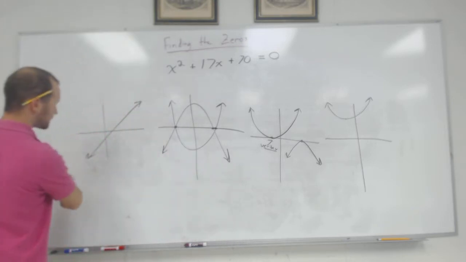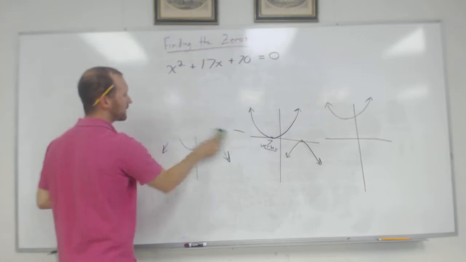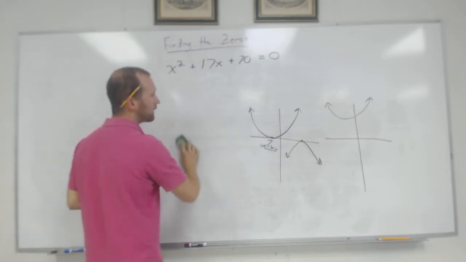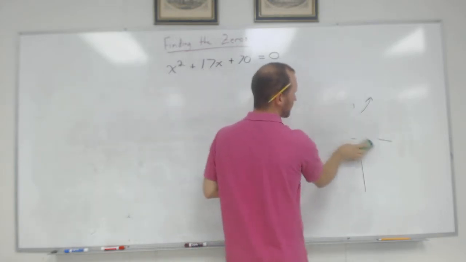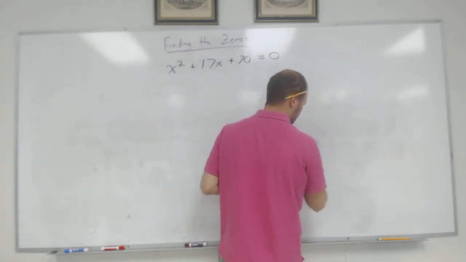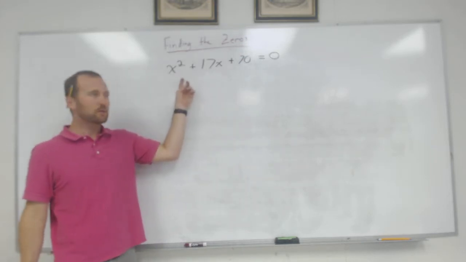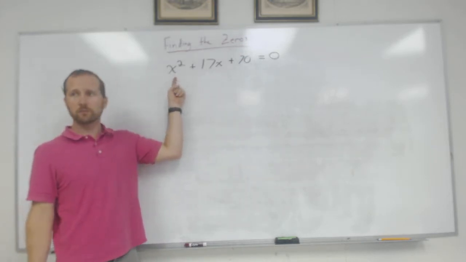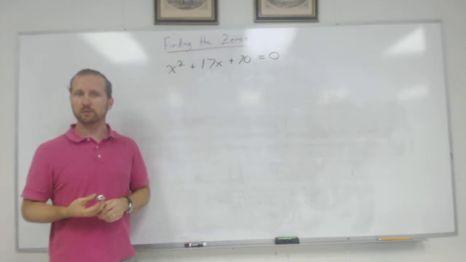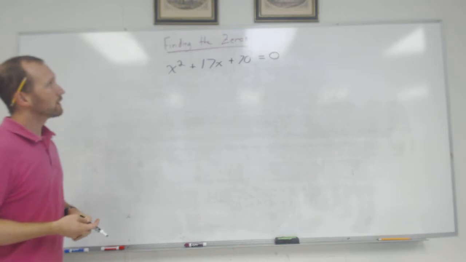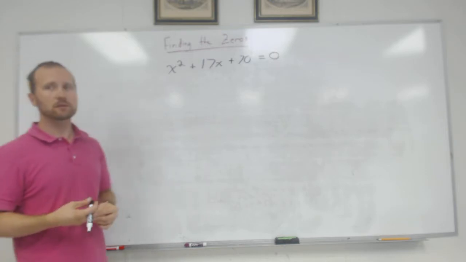So far, when we've solved for x, you could look at the equation and say, oh, I know that there's going to be a solution for x. Or sometimes maybe there wasn't, right? But as soon as we introduce this quadratic, this x squared term, now there are different numbers of solutions that are possible. Okay?